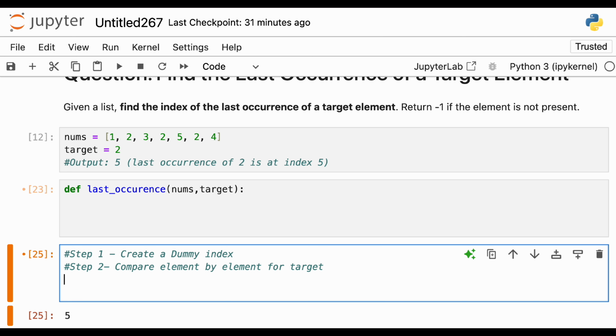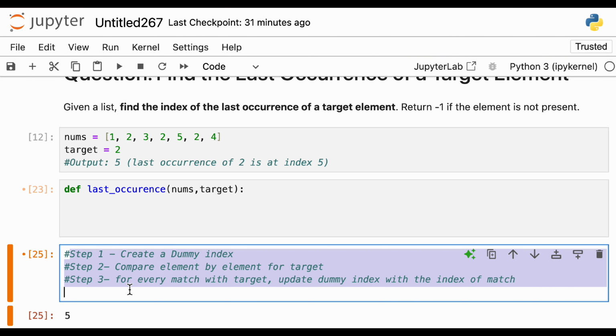Step 3 is for every match with target, update dummy index with the index of match. And these are the 3 steps which we are going to follow.